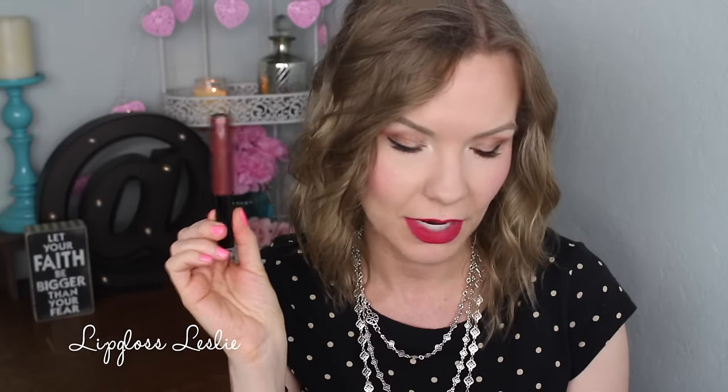And then lastly I got an Ofra liquid lipstick, which you guys know I love these. I do have a picture on my Instagram of me wearing this if you want to see it actually on me. This is in the color Honolulu. It's a full size and it's a value of $19.90. It says these are a one-step full lip color that does not feather. It is creamy and soft in texture, moisturizing the lips and creating a long-lasting lipstick effect. It contains antioxidants and vitamin E. One thing I do notice is that the lid on this one is like skinnier than the other one, so it's a little bit different.